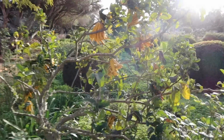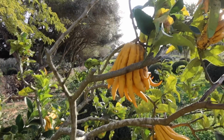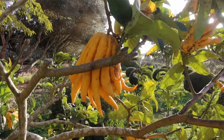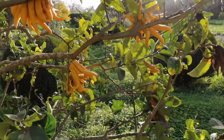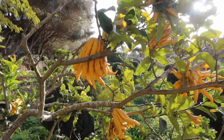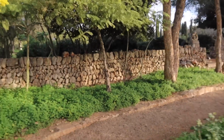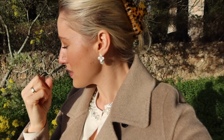And then over here, well, this I think is just hilarious. I mean, look at that. Have you ever seen those in your life? I'd never seen it in my Nelly Puff, I'll tell you that. We thought it was a banana hand tree, and now since Googling it, well, actually my father has a very handy plant app. It's apparently called a Buddha's hand, and it is somewhat like a citrus fruit, but I would call it quite pithy in the middle. There isn't necessarily much of a fruit on the inside, however the outside smells really citrusy. It's almost like a waxed lemon, but without the lemony juice on the inside. However, I will say it was lovely in my sparkling water.